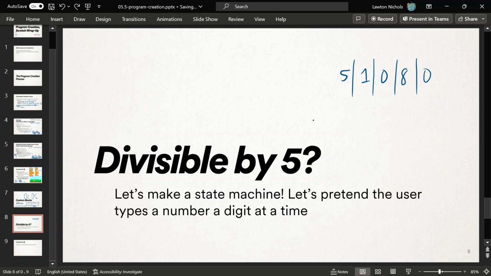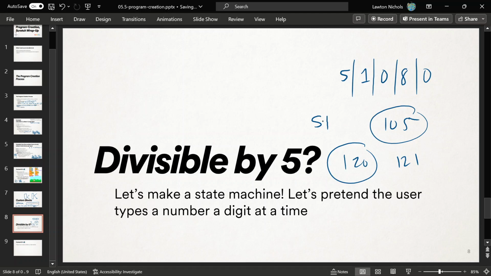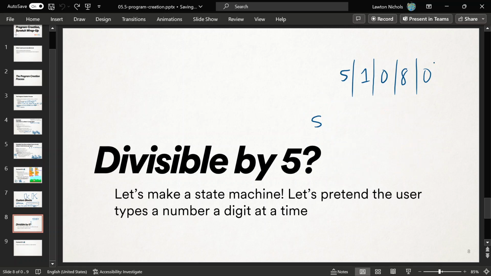Let me kind of show you how. If I give you just a bunch of numbers, like 51, 105, 117, or like 120, and then 121, how do you know this is a multiple of 5 and this one is? Just by looking at it, and these two are not? Somebody tell me. As humans, how do we look at a number and read off whether it's a multiple of 5? Look at that last digit. That's all. Just the last digit. If it's a 0 or a 5, it's automatically a multiple of 5. There's no other option. Yeah? We can make a state machine that reads a digit at a time of a number and figures out if it's divisible by 5. Cool.